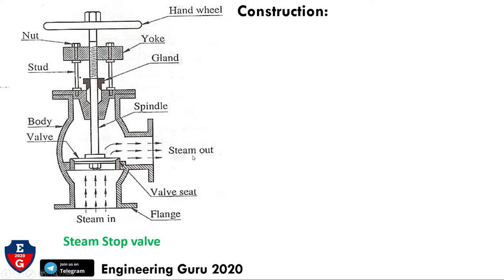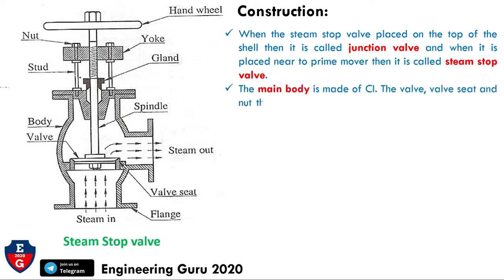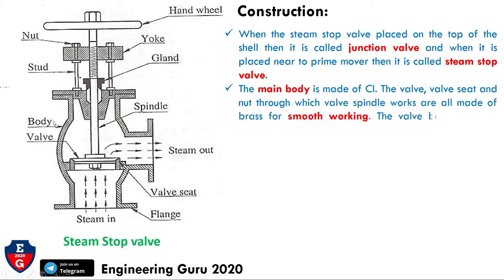Now we will see the construction of the steam stop valve. When the stop valve is placed on the top of the shell, it is called a junction valve. But when it is placed near the prime mover, it is called a steam stop valve. The main body is made of cast iron. In this figure we can see that this is the body, made of cast iron. Then the valve seat and the nut through which the valve spindle works are made of brass for smooth working. So this is the valve, this is the valve seat and this is the nut, made of brass.